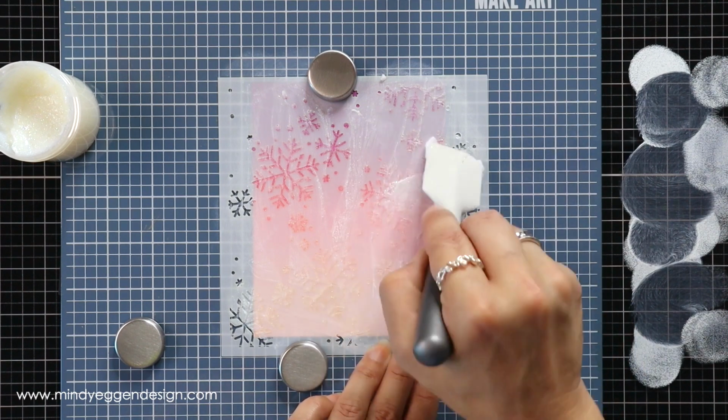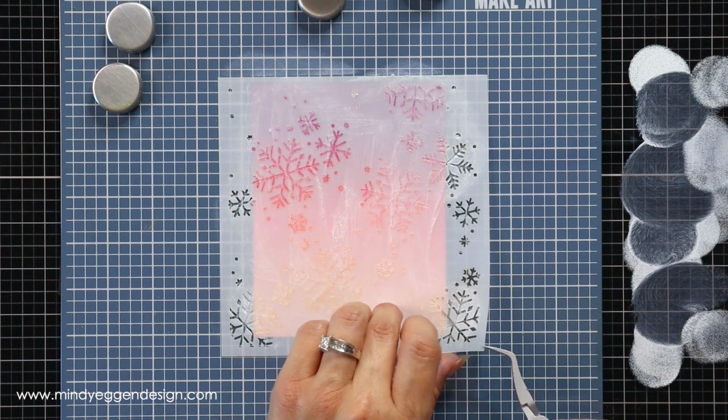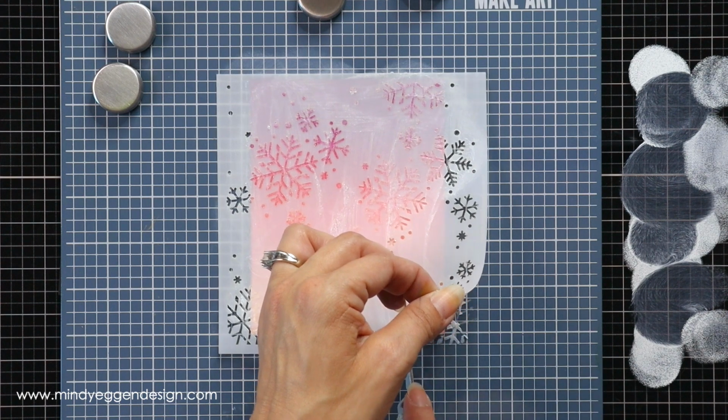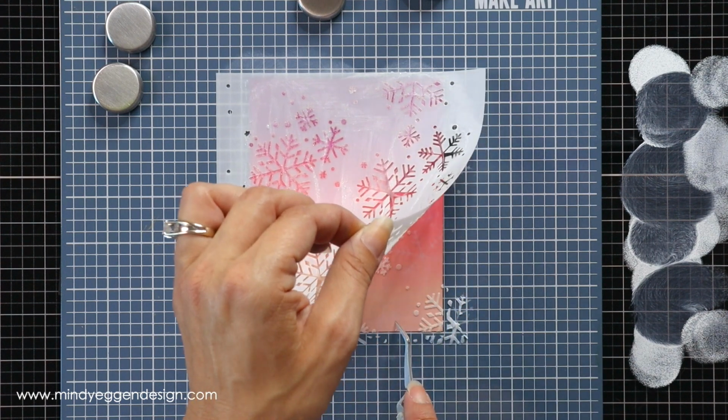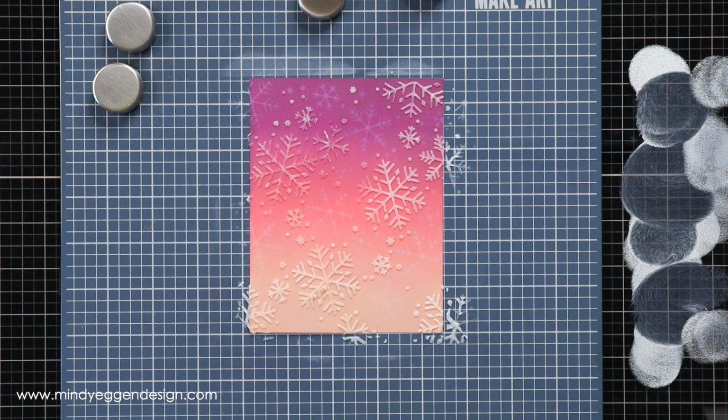Now, typically I would say if you have any extra, put it back in a container. But in this case with Distress Oxides, because they can react to water or a liquid form like this, you don't want to put this back in your jar because it could be tinted with that color.